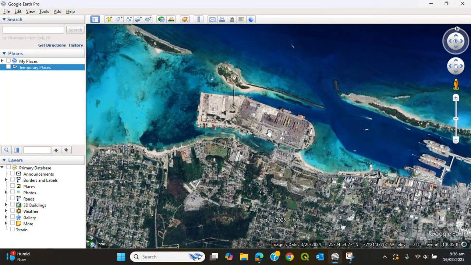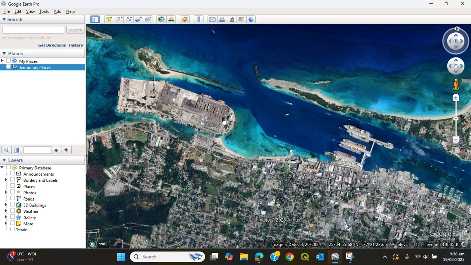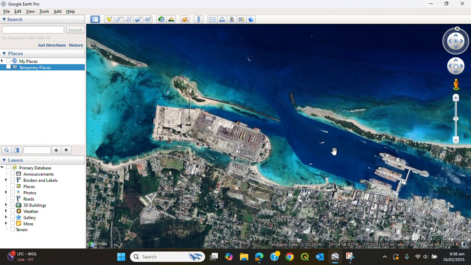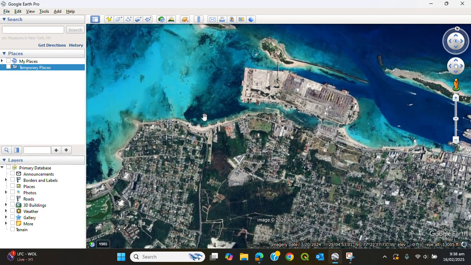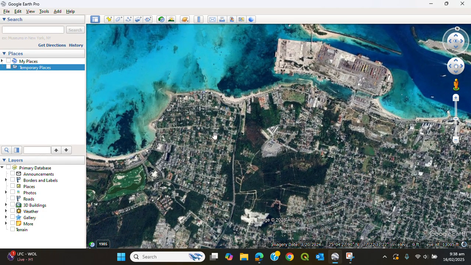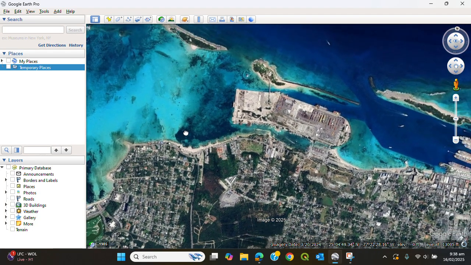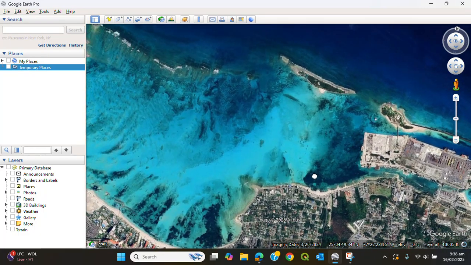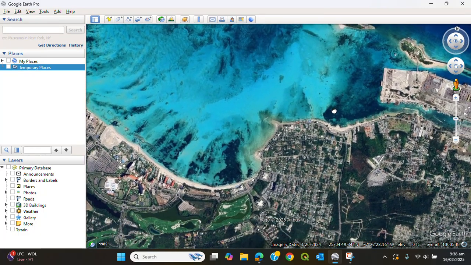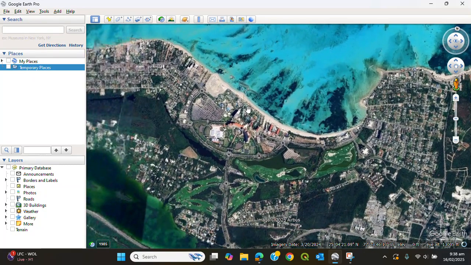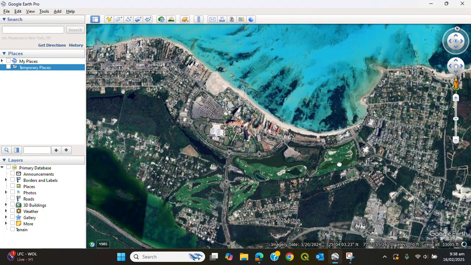Today, what we are going to be doing is using the pin tool to place different place marks on our map so that we can identify locations, which of course is the very basic use of any GIS application. So what we're going to do right now is find some locations that we can identify from the satellite images.